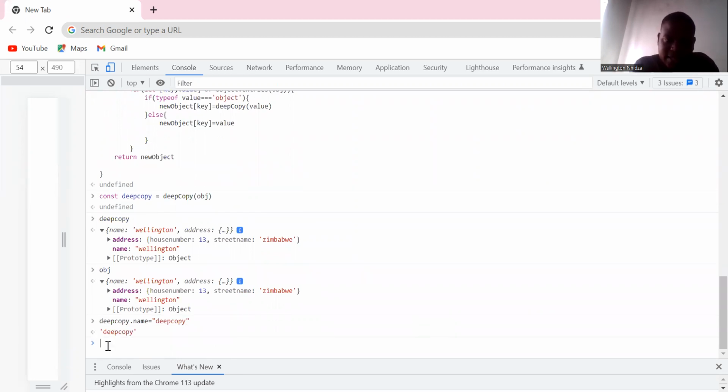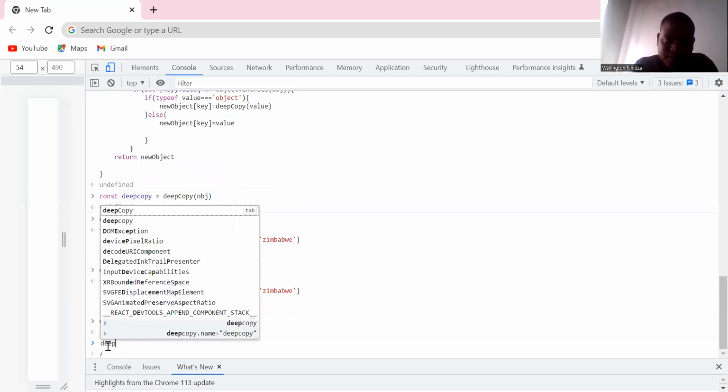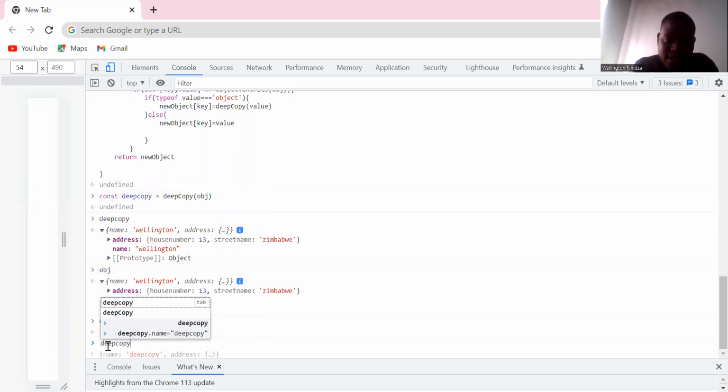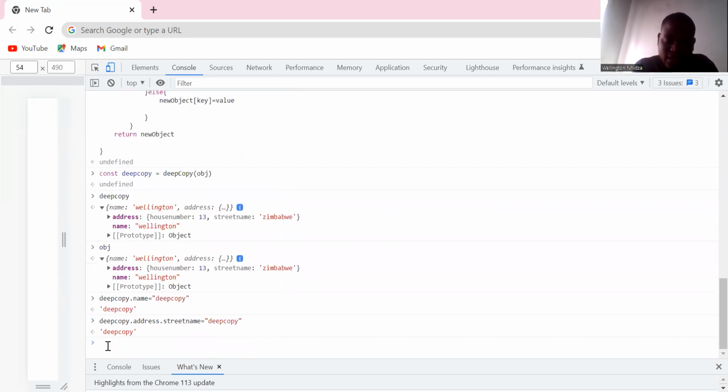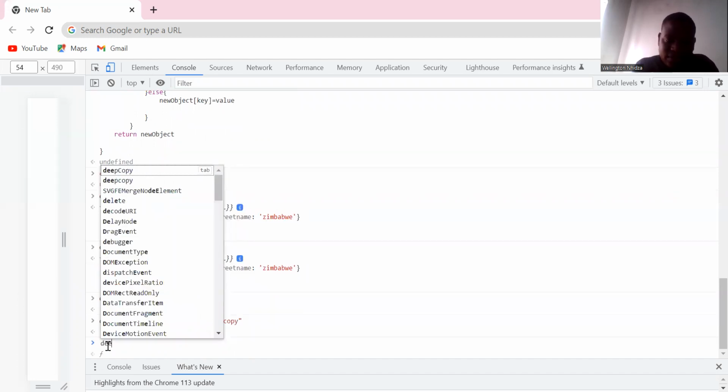Okay, and another thing is to change the address. deepCopy.address.street name equal to, just call it deep copy, because this is for deep copy, and the house number. Okay, let's also change the house number.